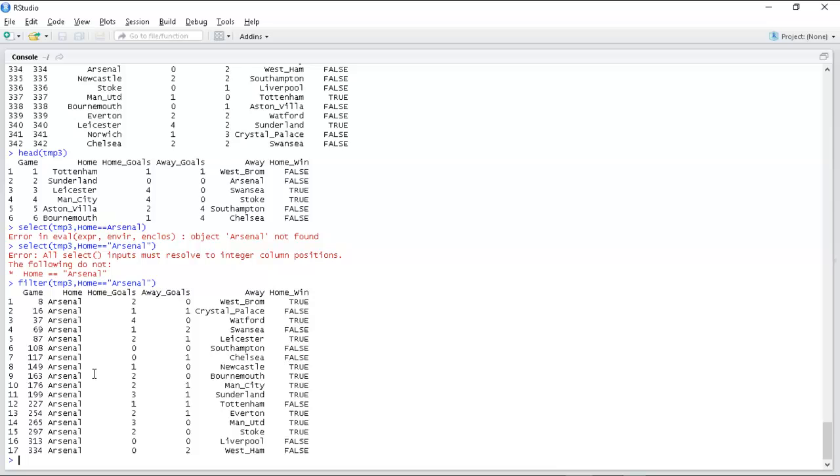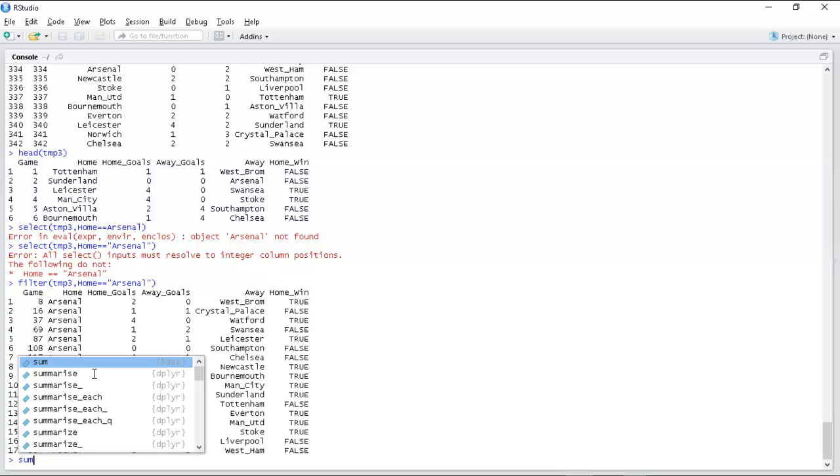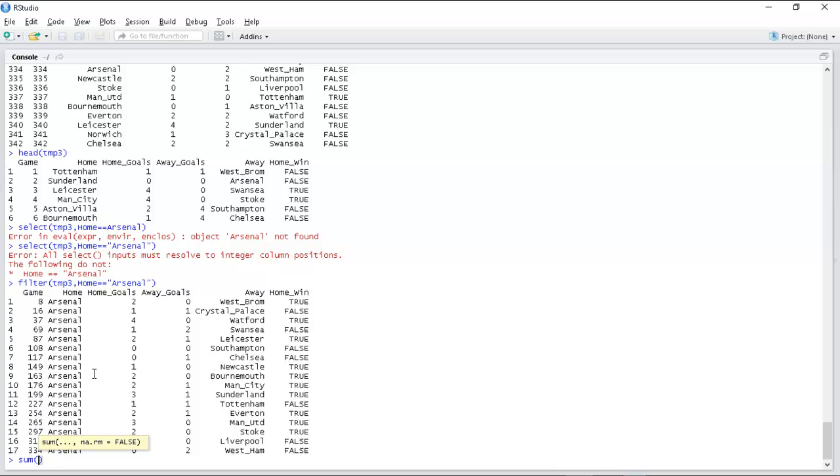Then what I'm going to do is look at how many home wins did Arsenal have. So I'm just going to add the basic data frame is temp3, and I just want to look at home wins.